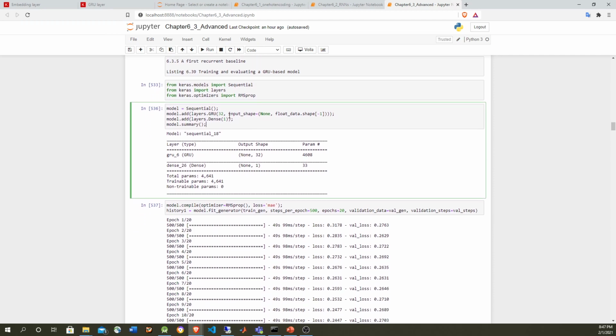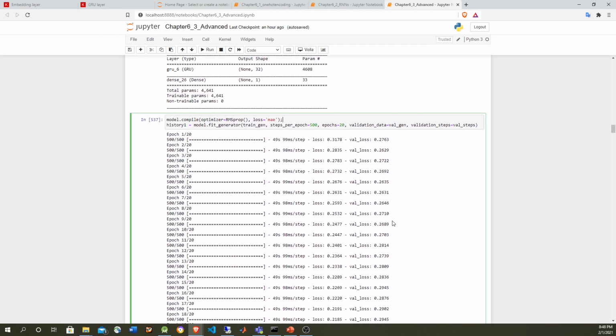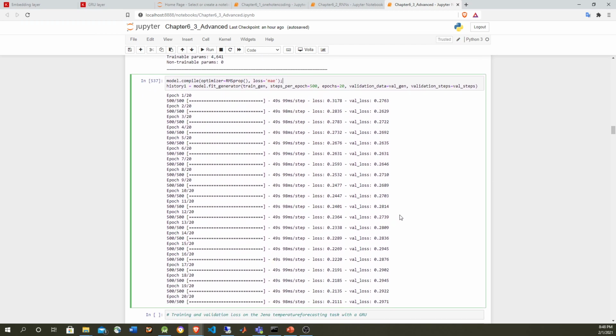Okay, so let's train it. We're going to use the same validation generator, same configuration. We just change to GRU, using the weather data shape as the input. Very simple. And it reaches a minimum of 0.26. So this is 0.03 better. This is better than the naive implementation. So we already improved it. This is good. We have an improvement over the baseline.